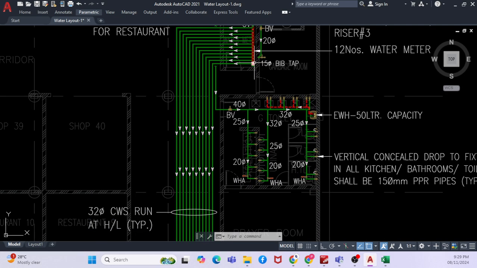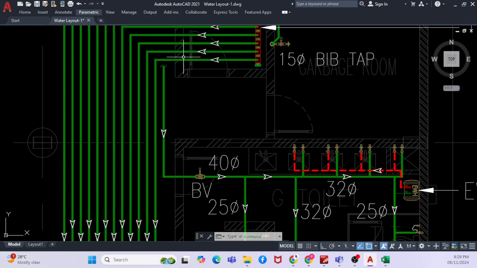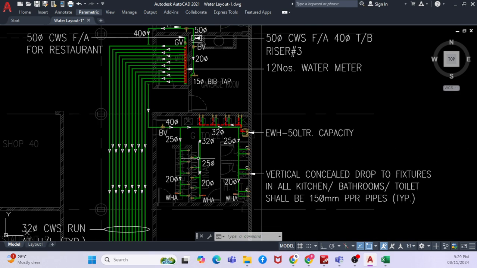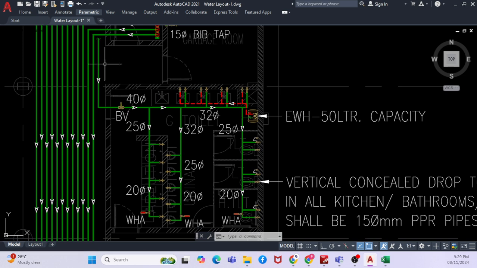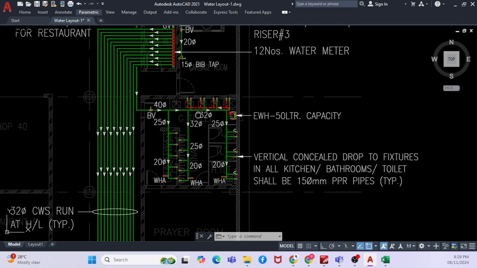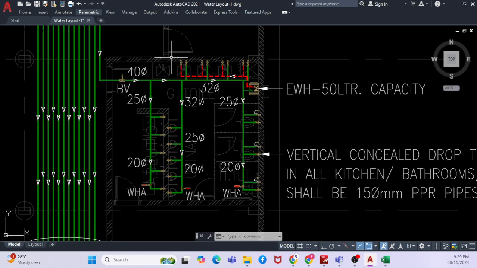So this particular water meter goes to one tenant, this water meter to one tenant, this water meter to one tenant, right? So say for example, the toilet is in one of the tenant or landlord areas, right? This particular pipe is going to the toilet, and I want to size this pipe. When I do the sizing, I should calculate the water supply fixture unit calculation. Then only can I calculate the pipe size. So how will I do the water supply fixture unit calculation? Based on the number of fixtures.